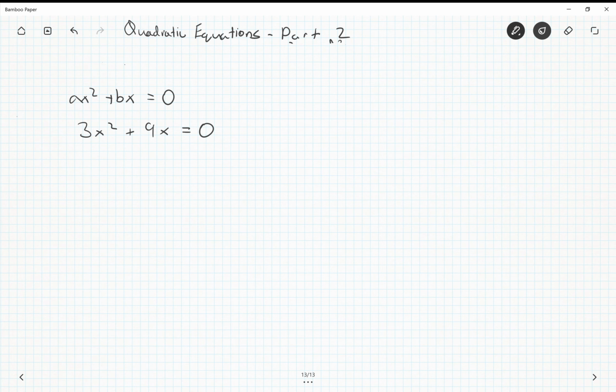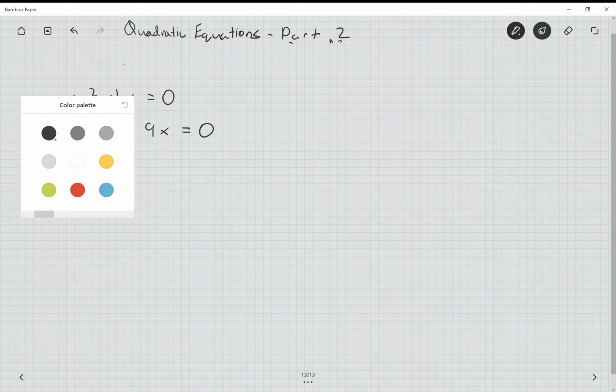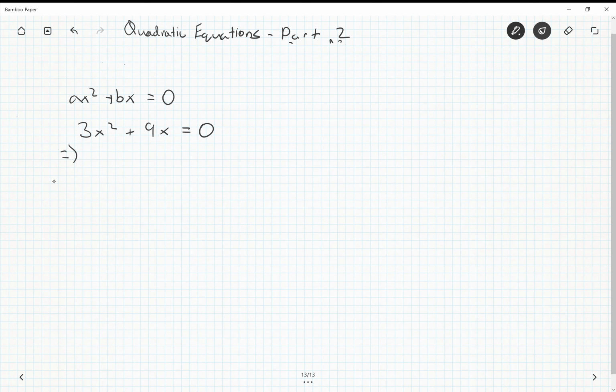Therefore, we'll just put 3x here, so it's implied as 3x times, so 3x squared divided by 3x equals x, and then plus 9x divided by 3x equals 3. So 3x multiplied by x plus 3 equals 0. Once again, we can use the null factor law. So x would equal either this term has to be 0 or this has to be 0. So if x plus 3 equals 0, that means x has to equal -3.